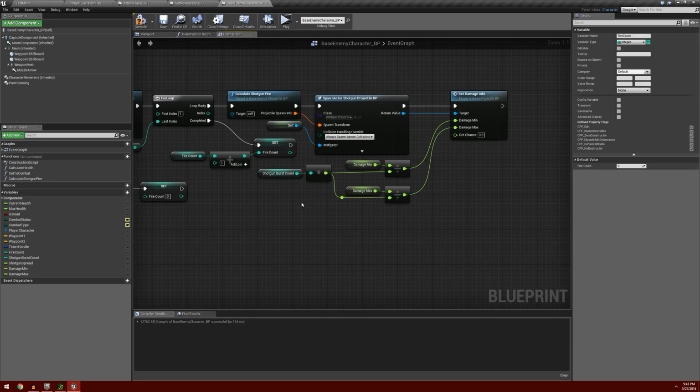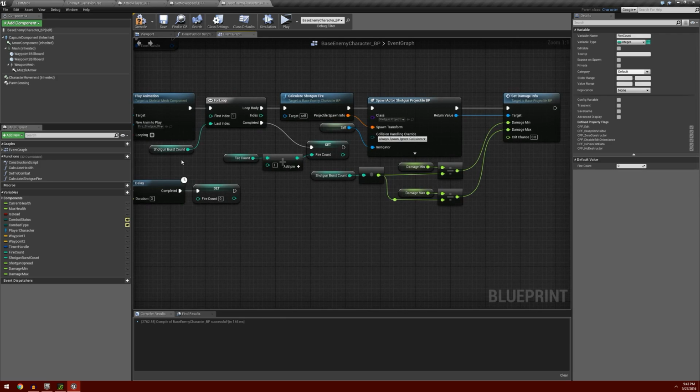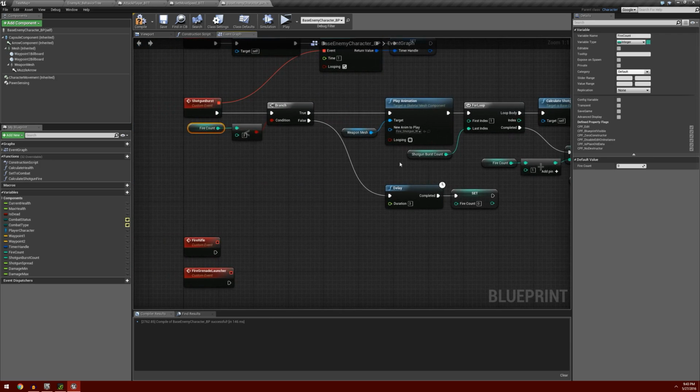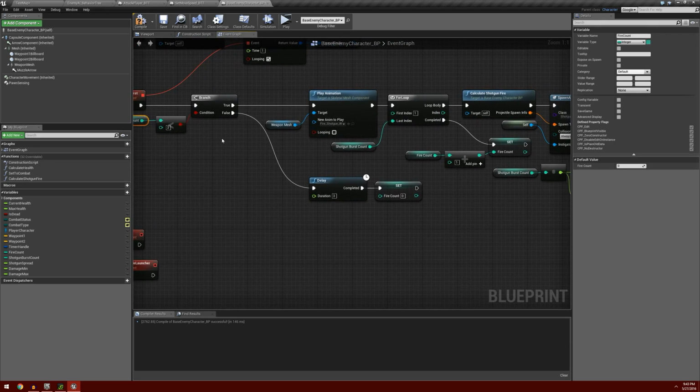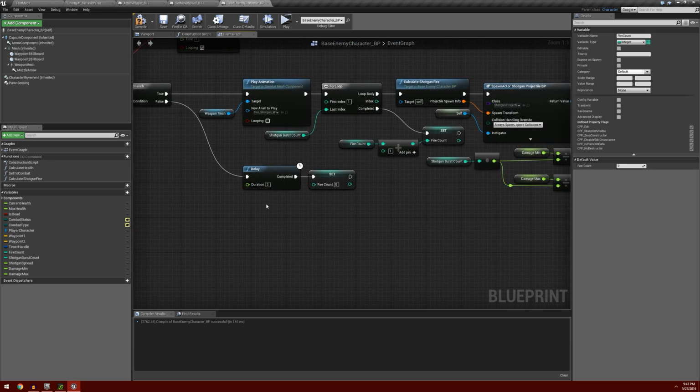Once that is completed for the total number of shotgun bursts, it is going to go ahead and increment our fire count plus 1. And if we go back here to our branch, once that gets up to 3, so when he fires 3 times, it's going to travel down this false branch, and it's going to provide a delay for 3 seconds. And after 3 seconds, it's going to go ahead and set the fire count to 0.